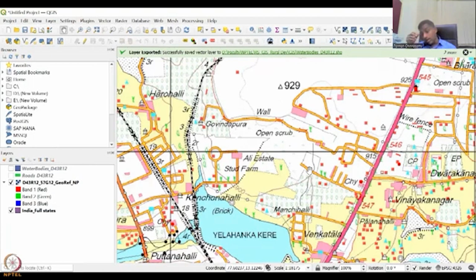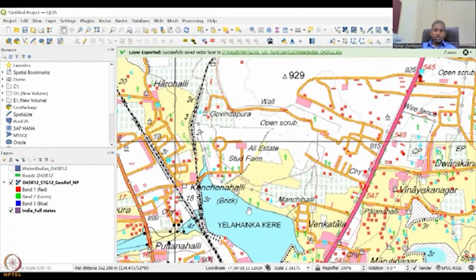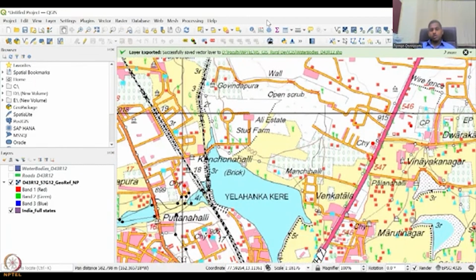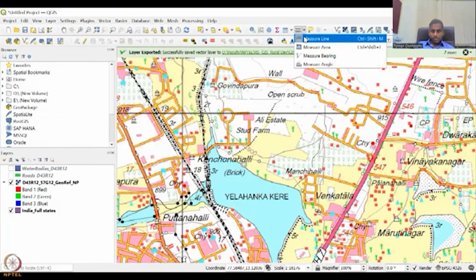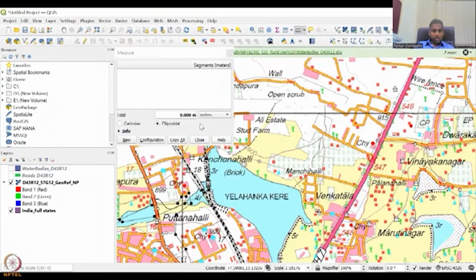The size is not as big an issue here because houses won't have a size. The lake may have a size. You can use the scale here to say, okay, what is the perimeter, what is the width, etc. But you cannot. Okay, let me just do a line measure, and then I want it in kilometers.